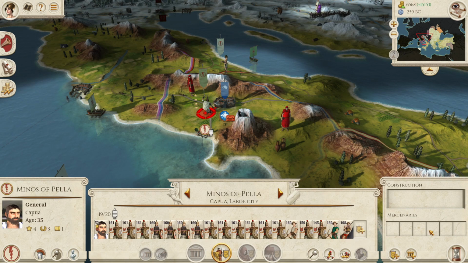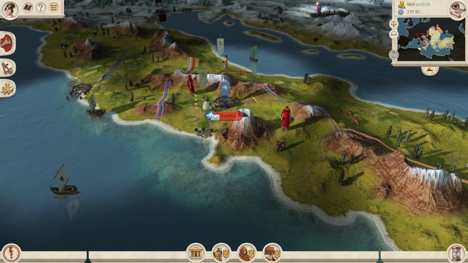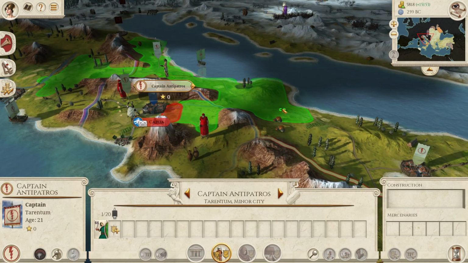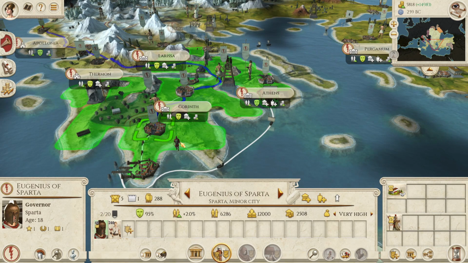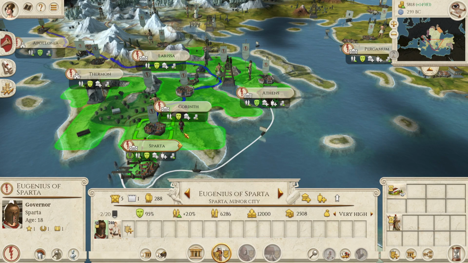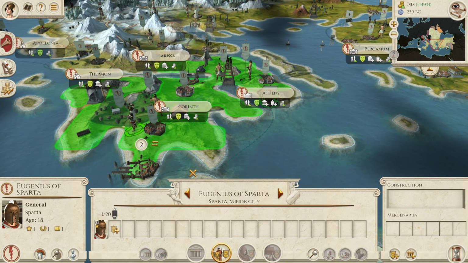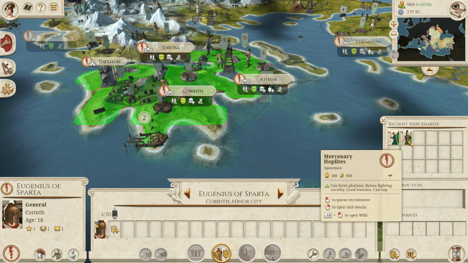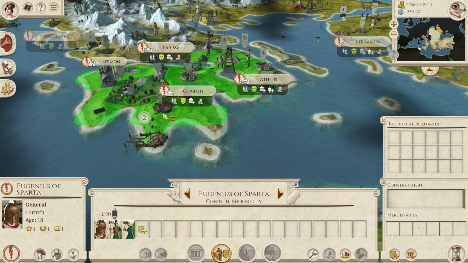Then returning to this guy, I'm going to see if there's any mercenaries available. We can see some Samnite mercenaries. I'm just going to go for it because we've got lots of money to spend. I'm going to start, I think, bringing these guys back. And let's just step this guy out of the town to check for mercenaries. I can actually make it work. Okay, so no mercenaries available in Sparta, but next to Corinth we've got some mercenary hoplites and some mercenary peltas. Let's just go for it.